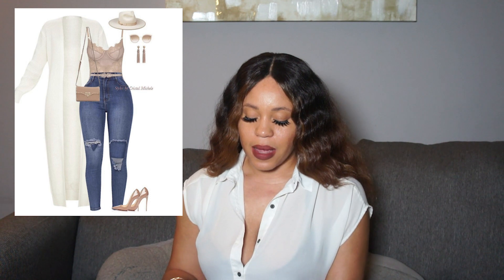So let's jump right into the first look. I kind of paired two different Pinterest looks and went through the closet to find what I actually already have. One look has a white bralette — it really looks like a lingerie set — worn as a top with a blazer and jeans. I have another look that's basically the same style of top but in nude, with jeans and all nude accessories. Some accessories I threw in if I had them, and if I didn't, I just left them out.